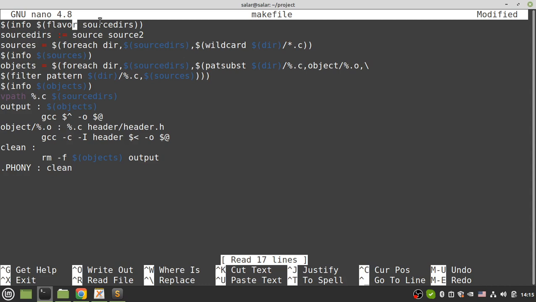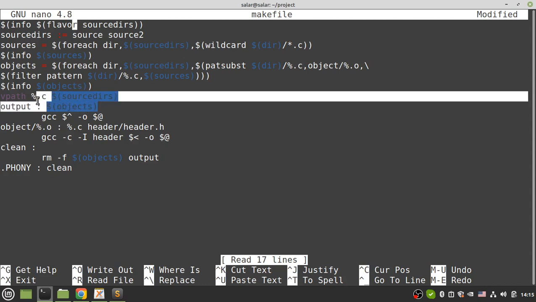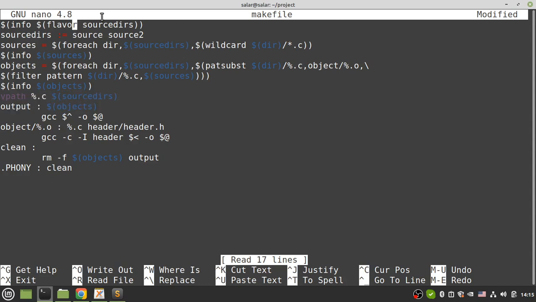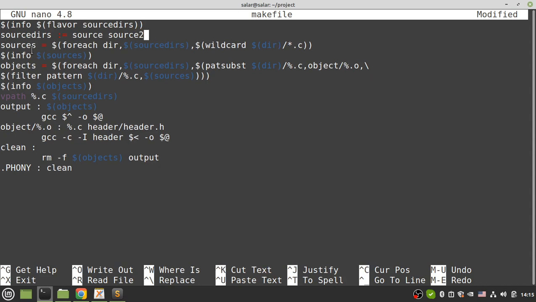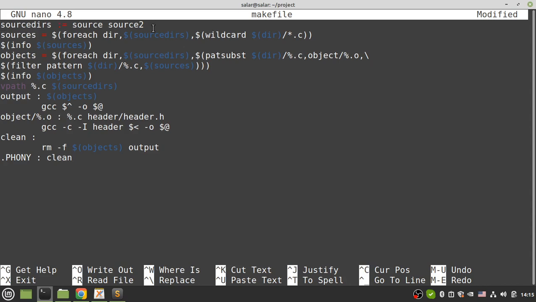So for example, when you want to use object here, you should define object before this line, because here source directories is undefined, but after that it is defined. And be sure to use the variables in the right way, not in a wrong way.